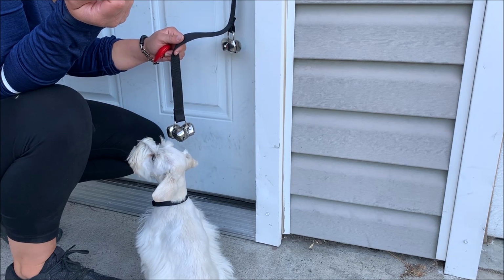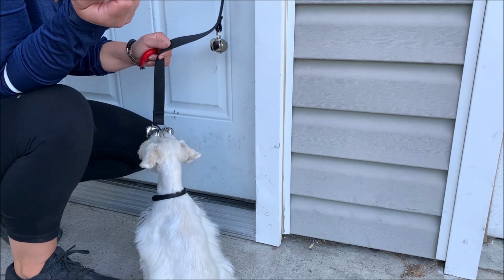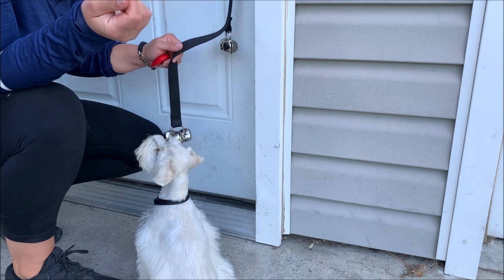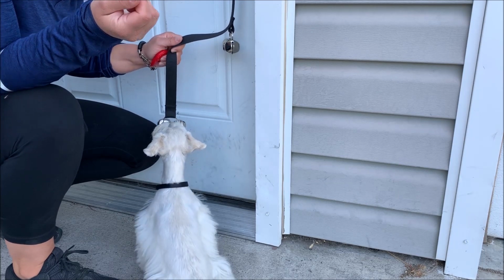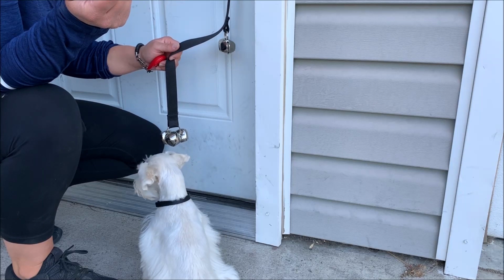Like I said, it uses a different part of the brain, and it teaches them different skills when they have to figure out a problem on their own. And even if it takes a little while, then, I'm fine with waiting for him. I don't always have to indicate to him every time he needs to do something. So you can see he's kind of got it figured out.